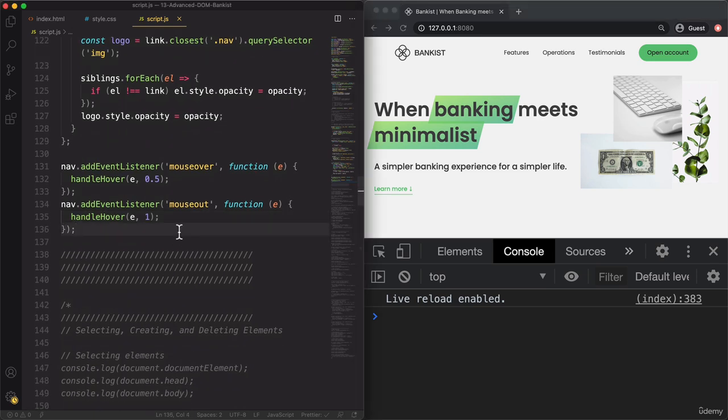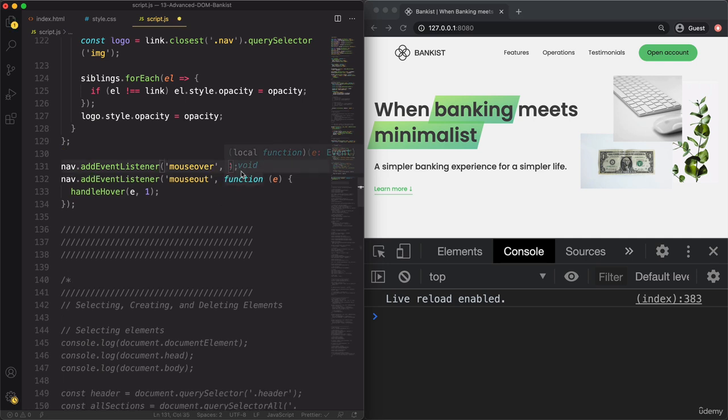Okay, so that is the second version of our code working, but we can actually do even better and remove these anonymous callback functions here all together. So this looks a little bit ugly, right? Like having just this one function, which in turn will call another function. And so, as I just said, we can do even better, and that is by using the bind method that we already studied before. So remember that the bind method creates a copy of the function that it's called on, and it will set the this keyword in this function call to whatever value that we pass into bind. Okay, so let me just do that here in practice.